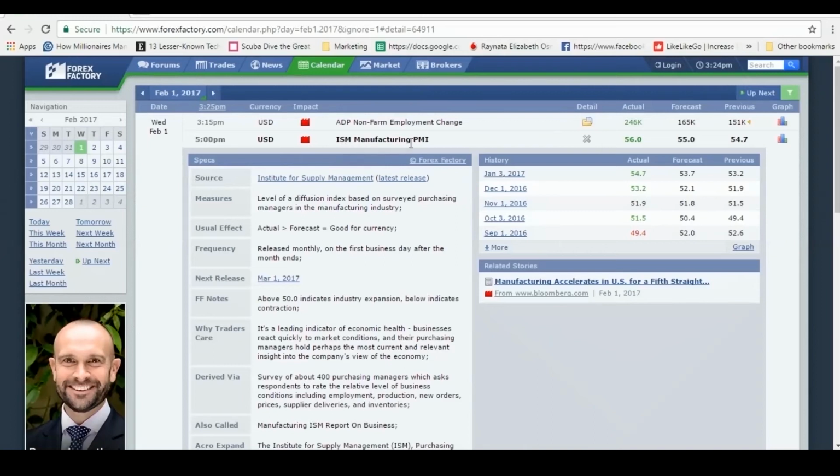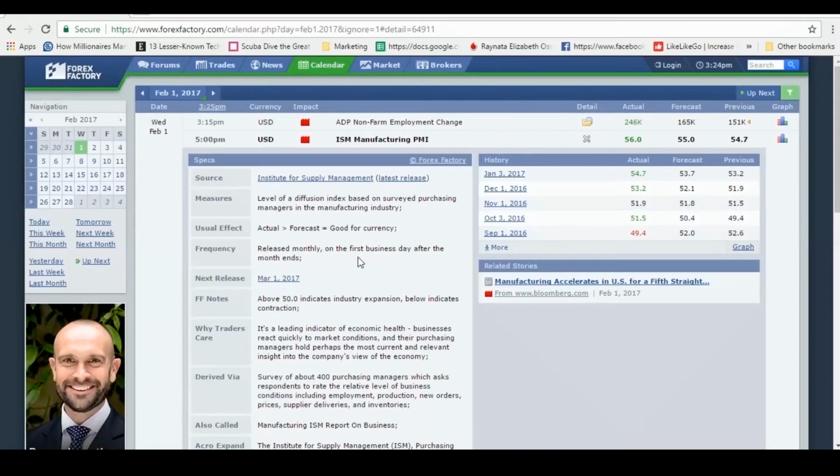ISM Manufacturing PMI. So this measures level of diffusion index based on surveyed purchasing managers in the manufacturing industry. Actual greater than forecast equals good for currency.